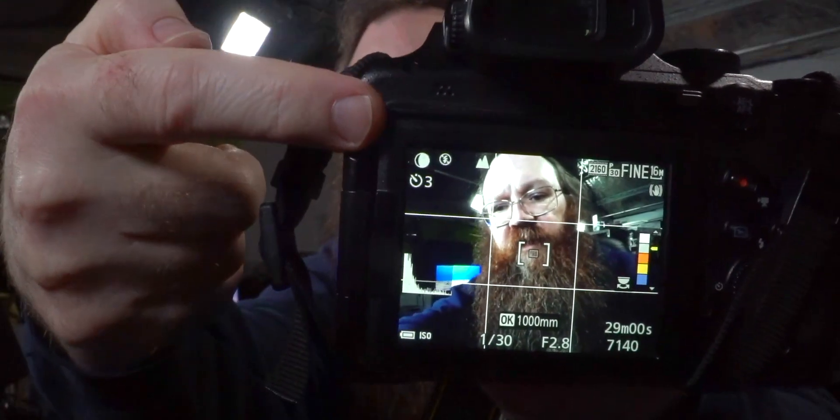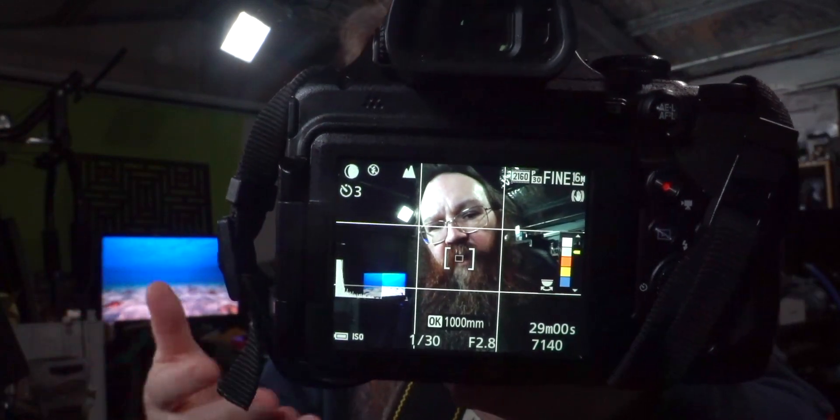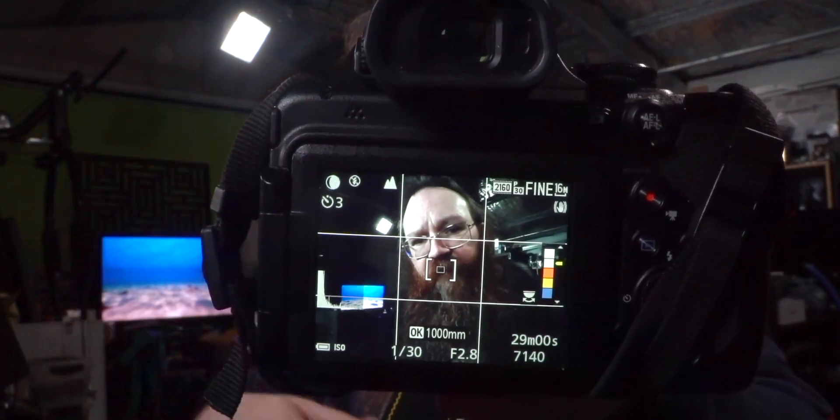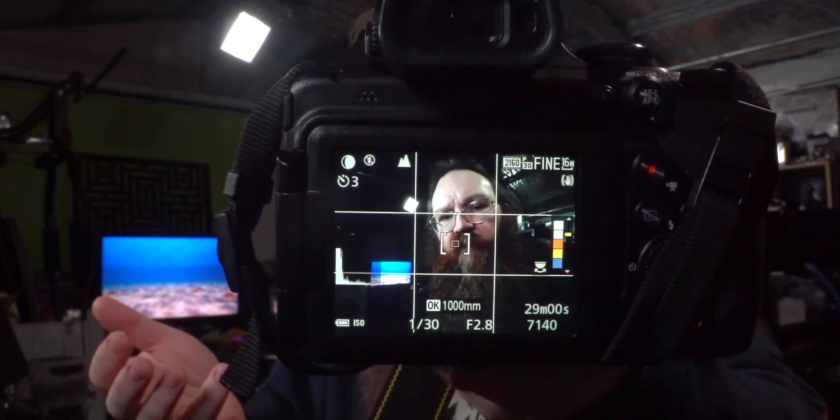While it's doing all of this, it's able to use the motion stabilisation to make sure that you get a good sharp image, because the moon is moving all the time as well, and that can cause motion blur when you're shooting a long distance. The final thing is it sets up a 3-second timer, so that when you're taking the photo, you can step away from the camera and not bump it, so that the camera itself isn't going to be moving.